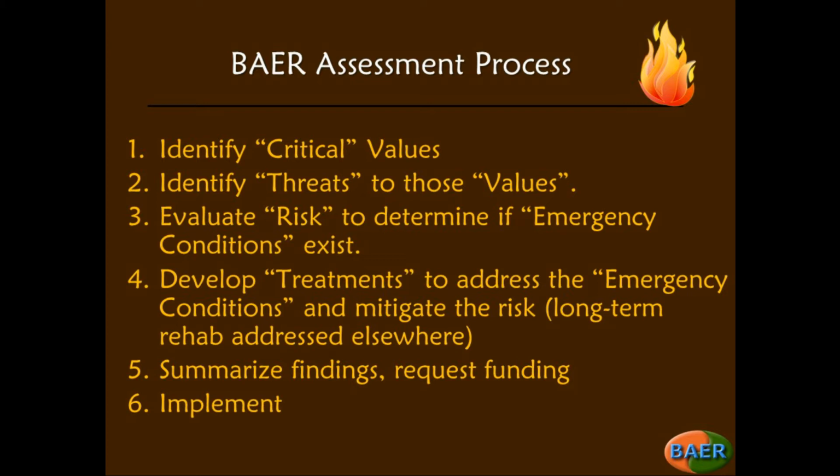The second thing is, once we've identified what it is that we care about, what is it after a fire that could be a threat to those things we care about? So an example would be if you have a native plant community and you're worried that weeds will come in, then the threat is the invasion of weeds. Conversely, if you're worried about water quality, then the threat is erosion and runoff of sediment, metals, that kind of thing that could affect water quality.